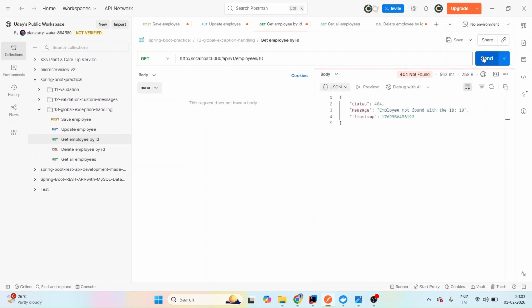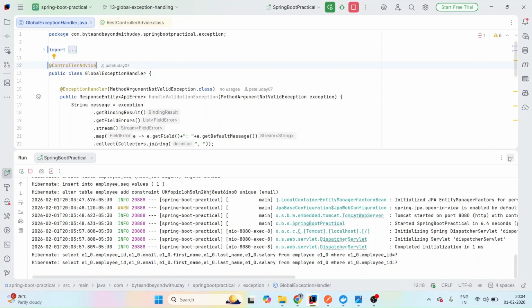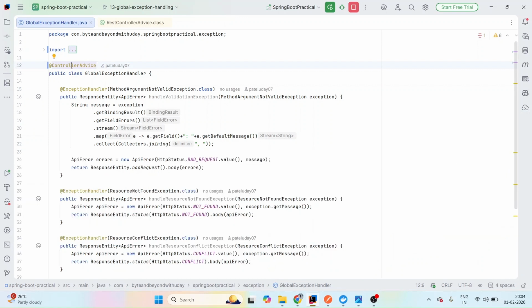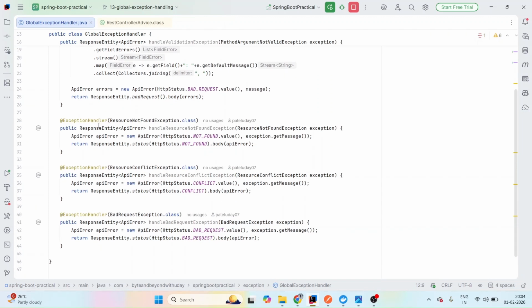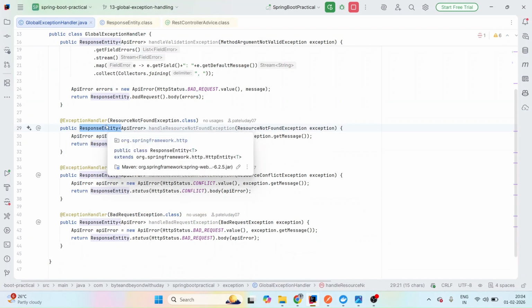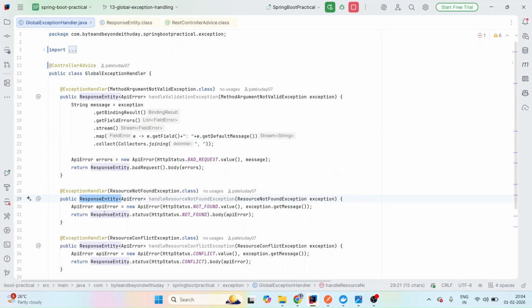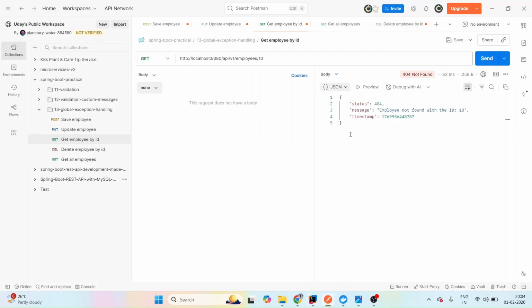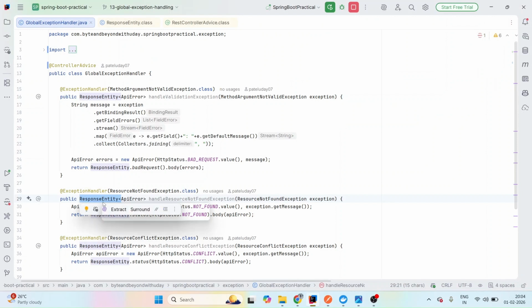Let's see what happens. You can see, hey, this is the same response which we were getting even with the RestControllerAdvice. But here is the catch. Here is the main difference that I am going to show you. So let me first explain why this works, even with the controller advice. The main reason is this response entity. The response entity does all the work for you. Even if we are using @ControllerAdvice, we are still getting a proper response over here as well as a proper HTTP status here. So all this magic is done by the response entity.